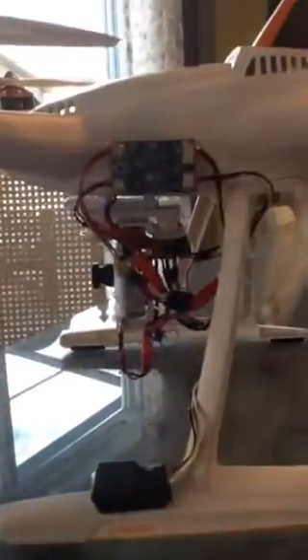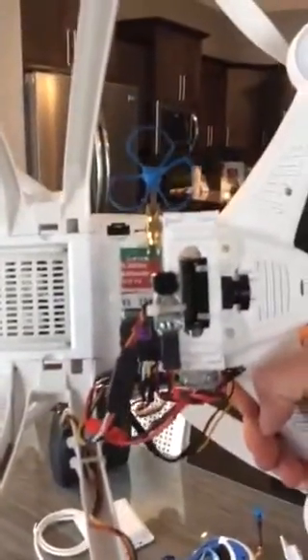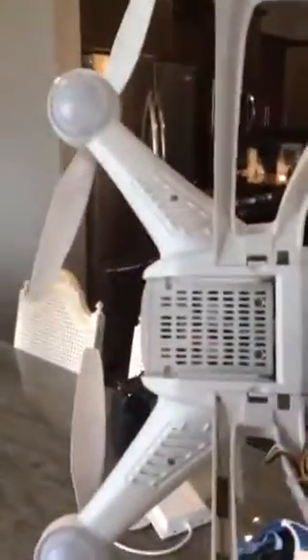Here's the setup — nothing fancy, just convenient that everything fit nicely onto the mount there, powering off the main battery with a power filter. Without the filter I might be getting vertical lines in the video and other interference, so it's a nice clean setup. I'm looking forward to trying out the 8 dBi panel antenna.